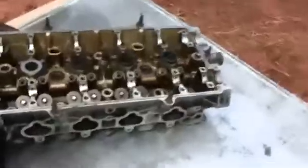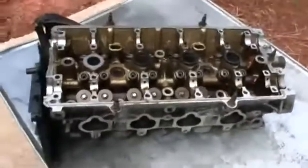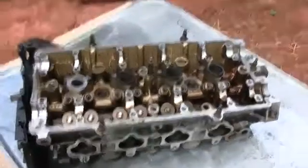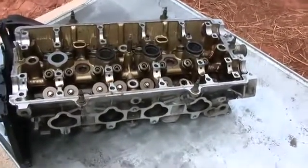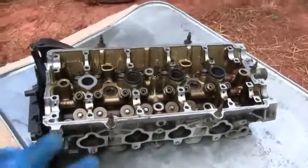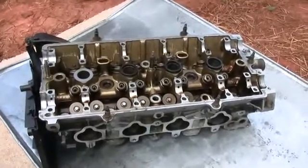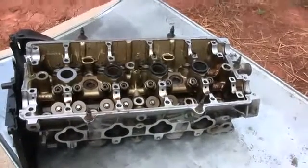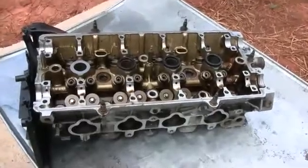Hey, what's up, you guys? It's me, Tang again. I'm gonna show you guys today how to do a leak test. I have the proper tools to do a pressure leak test, but many of you don't have access to it. This is gonna show you guys if it has bent valves or anything. This one has a bent valve — I'm gonna show you guys how to test for it. Many of you don't know how to test for it, so you end up getting ripped off.